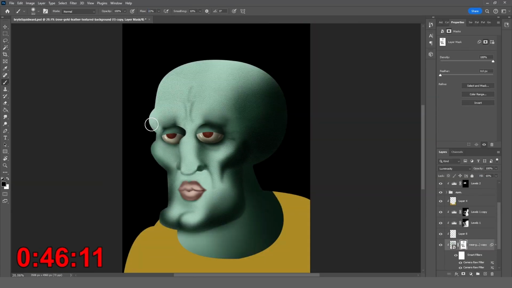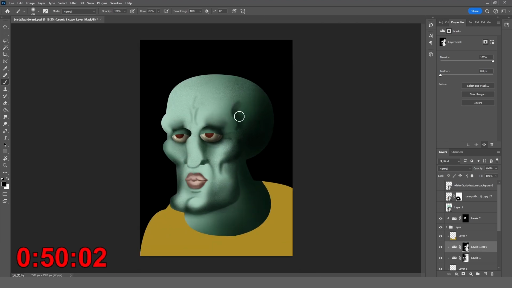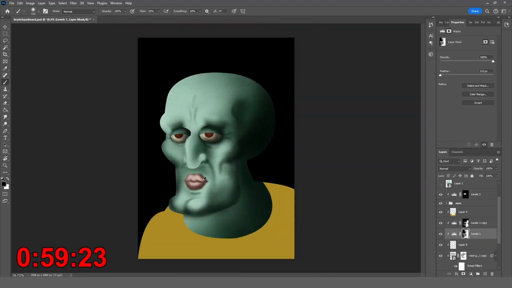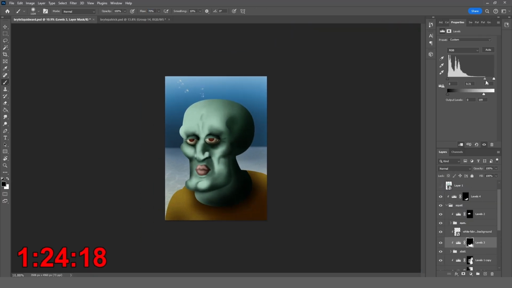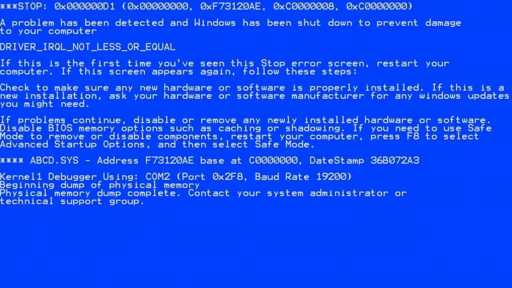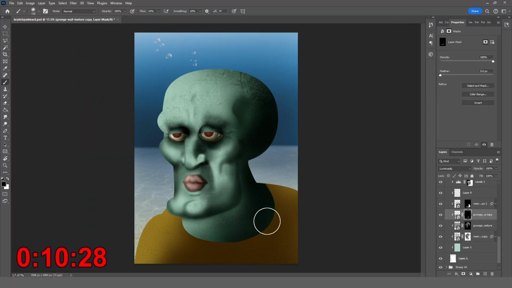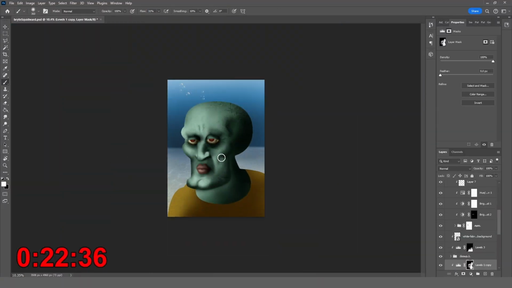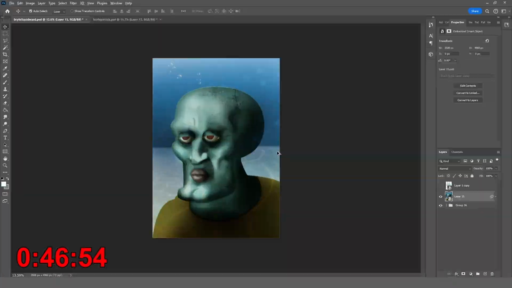I was struggling a while to make the nose look decent, but eventually figured a way to make it decent, I guess. I made Squidward's eye bags dark on purpose to run with the whole gimmick that Squidward has depression or whatever he has. And as things were going smooth, of course, my Photoshop decided to crash not once, but 3 times, losing like 30 minutes worth of progress. But that wasn't going to stop me. I finished adding Squidward's clothes and added this concrete texture on top of all the stuff, added an underwater environment and a camera raw filter, and this is how it turned out.